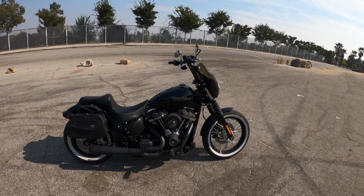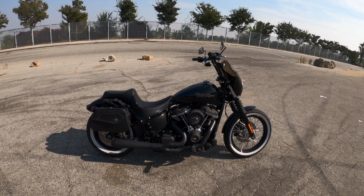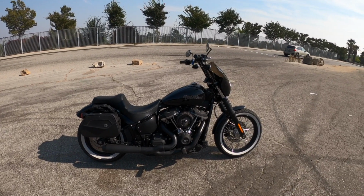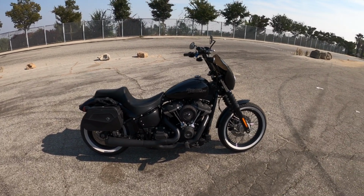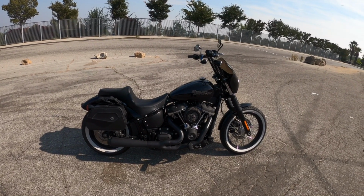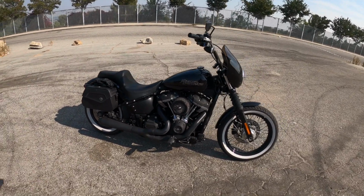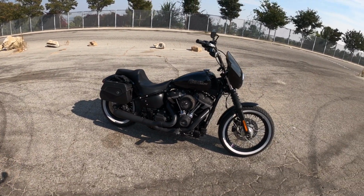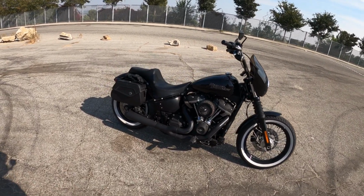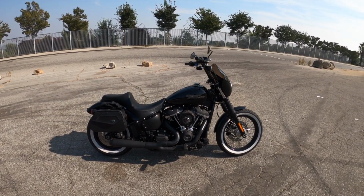I used to have the Sportster 48 Special, and on the freeway, honestly, when there was a strong wind, especially here in California, it once just threw me over to the lane next to me. That never happened on this bike, and that's why I love the weight on this. It feels very sturdy, makes the bike feel very safe and secure. Obviously, yes, I get it: lighter, so better. But in this case, I like the weight on it.